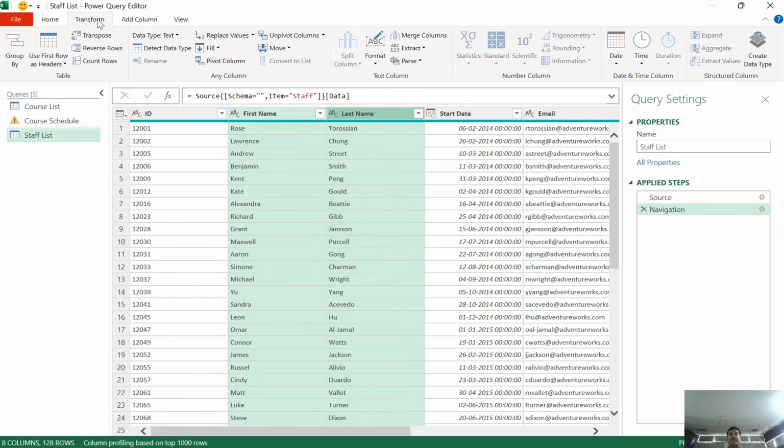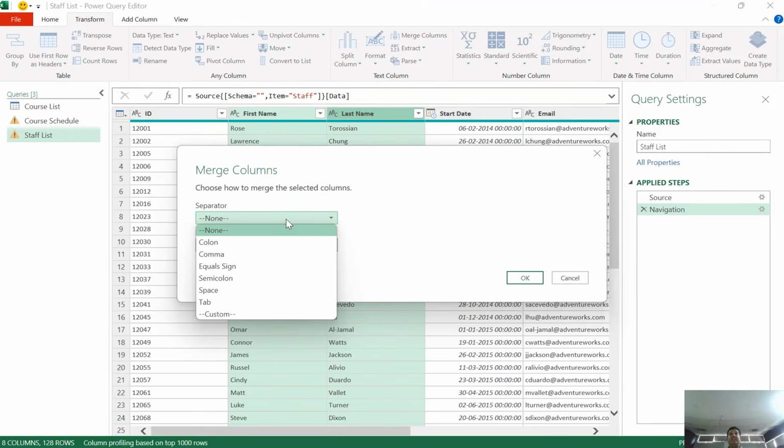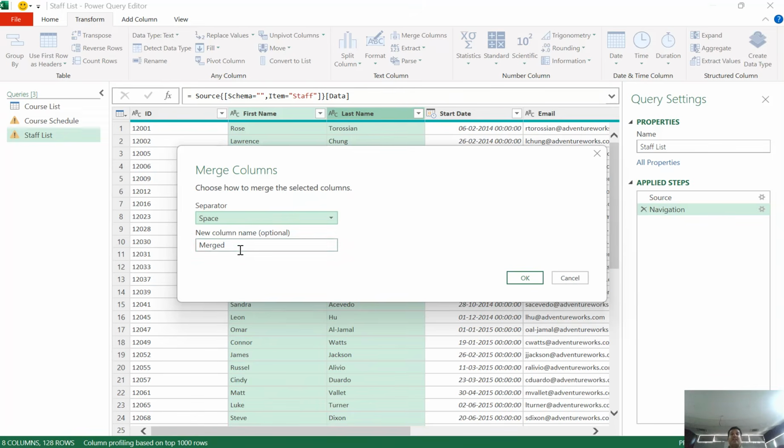So let's go to transform, and in the text column group, just select merge column. The moment you select merge column, it will ask you how you want to separate your data. So you have to add a delimiter, that is basically a separator. I want to separate my data by a single space. Optionally, you can give a name. By default it is merge, but I will give a sensible name because I am going to have the names of all the staff members. So I'll just write staff name. When I say staff, it represents all the employees of an organization. Let's click on OK.